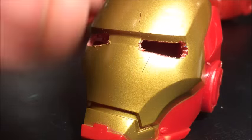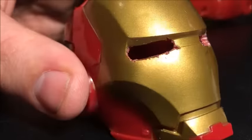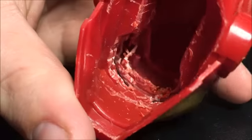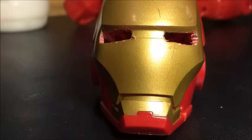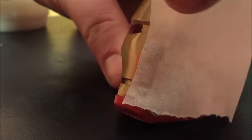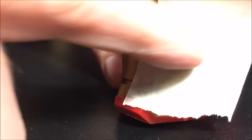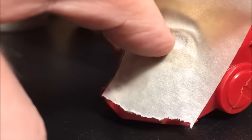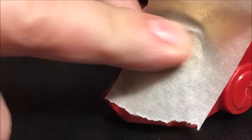Okay, I did manage to finally prise the helmet off and cut out the eyes, and it was a pain, as you can see here. I had to cut out a lot of the plastic on the inside of the helmet just to get the eyes cut out. Now my original plan, as you'll see here, is I was going to put masking tape over the eyes and then cut into the eyes here, as you can see, to get the shape of the eye, and then I was going to use some milk bottle, as I used the same on the armored Batman. I was going to cut out a small rectangle from a plastic milk bottle and just slot it into the eyes.